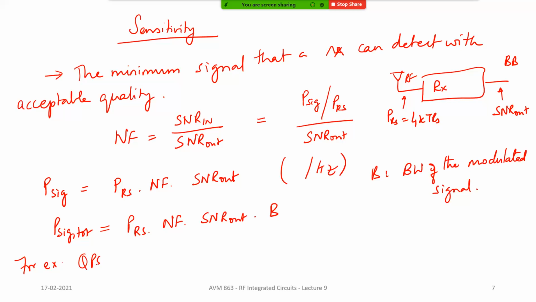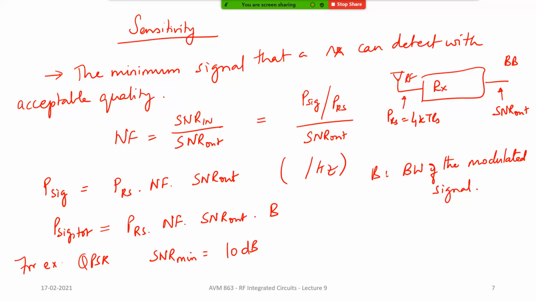So for example, let's say a QPSK type modulation scheme. I'm just giving an example. I don't think this is the right number. Let's say it needs an SNR minimum of 10 dB. I'm just throwing numbers here. So your digital receiver, your communication receiver, which you study in communication systems, if it has a minimum SNR of 10 dB, then it can successfully demodulate your signal and have successful communication.